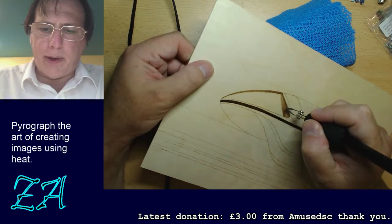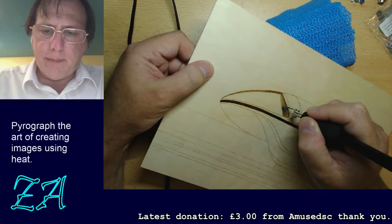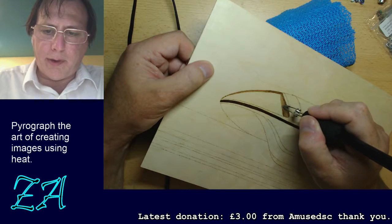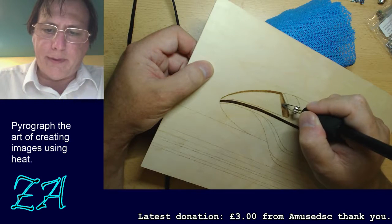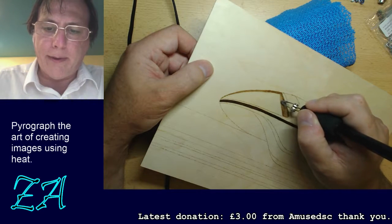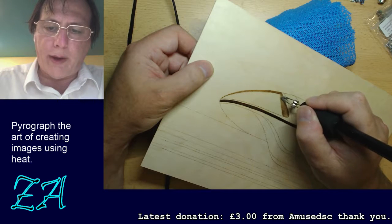sometimes it takes me a little bit to just get an angle that I'm happy with using. So you'll see me turn the board around trying to work out the best angle for me to use to have the control that I'm looking for. A moment ago the wood looked like it was being a little bit less controlled than I wanted it to be. It was getting a bit darker too quickly, so I've just spun the wood around to work from a different angle. Therefore I'm using a different part of the pyrographic tool.